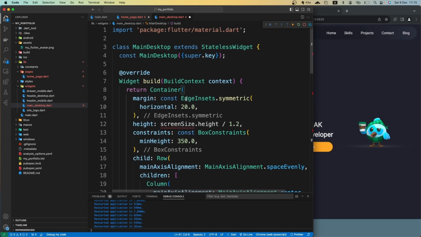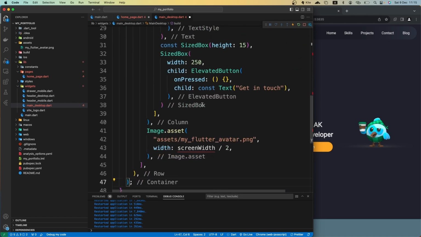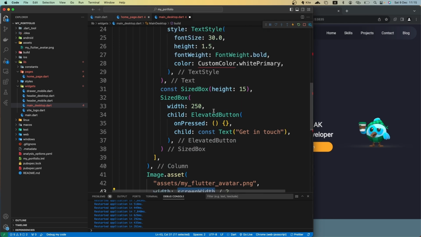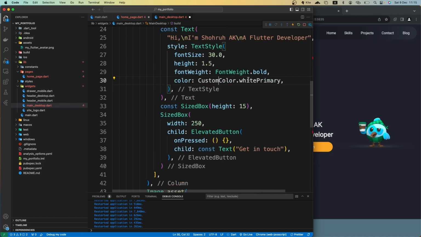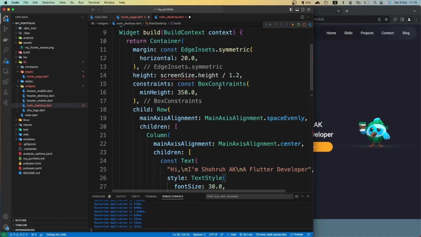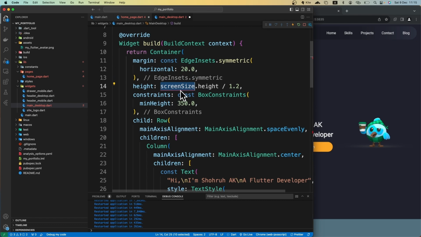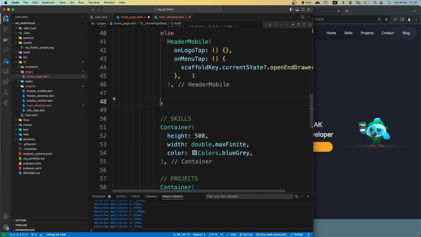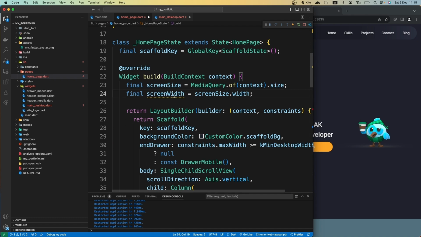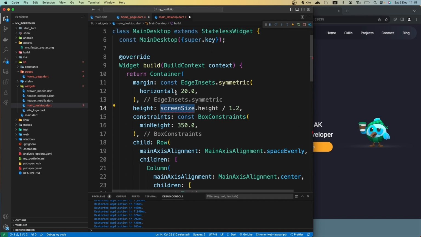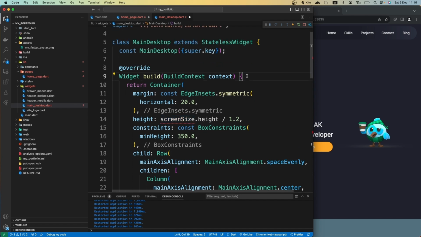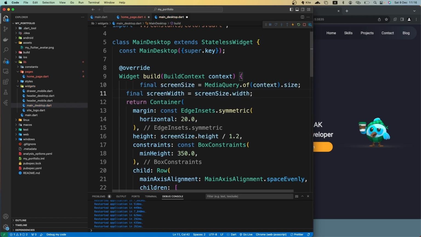As you can see, we have a few errors: screen width, we don't have that, and the color as well. Let's import our custom colors. And we need to bring in our screen size. We have it right here, so we can copy it from there. Let's copy it and then come to our main desktop file and put it right there.